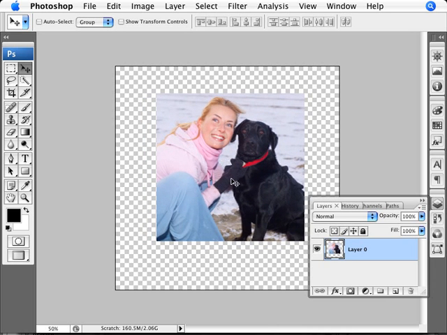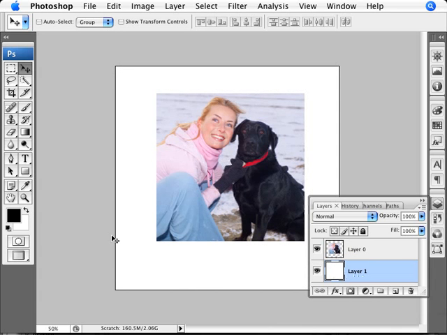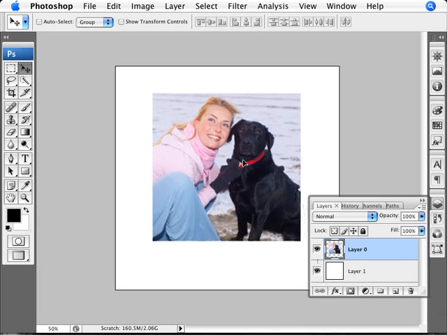Now what we want to do is add some white to this. So we're going to add another layer, clicking on the new layer button here. Drag this down so that we have that layer below the image. And I'm going to use a shortcut Control Backspace to fill in white, because white is my background color here. And so I have the image on a white sheet of paper. So that's good. So visually we've gone off to a good starting point.